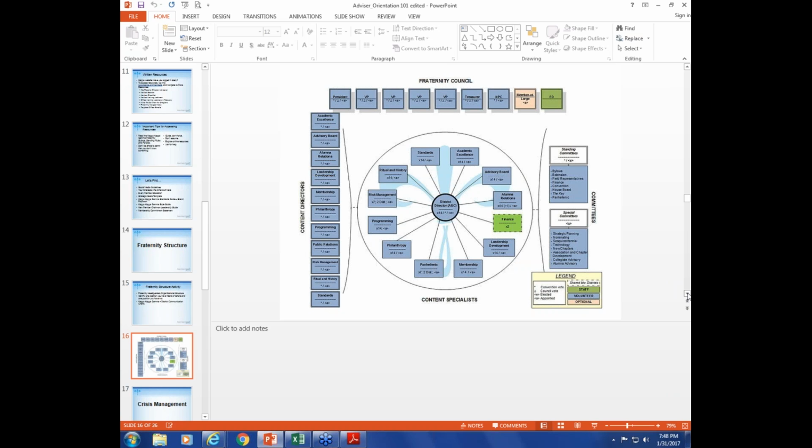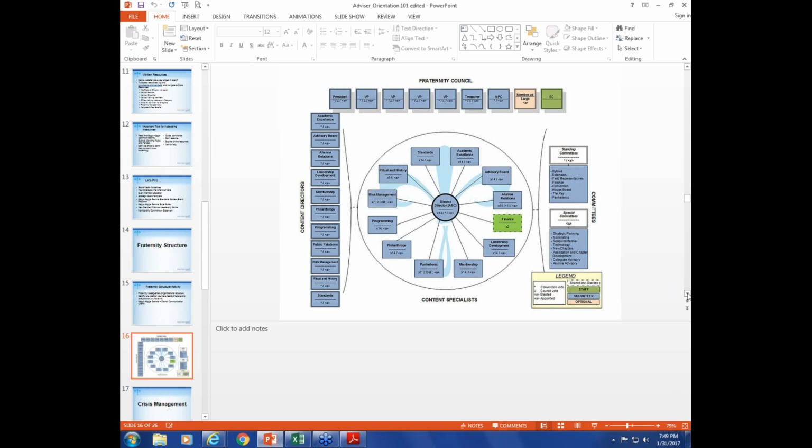The pink box at the top, the council now has the discretion to add a member at large to the council if they feel the need. That could be if there's a particular trend going through our chapters for some reason, and they needed an expert to come on and help them with working through that trend or that issue. That's when a member at large might be added. And then the green box on the side is our executive director.